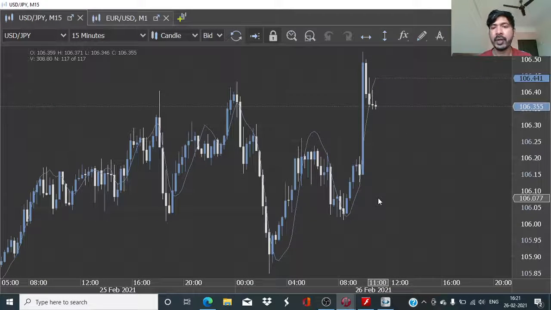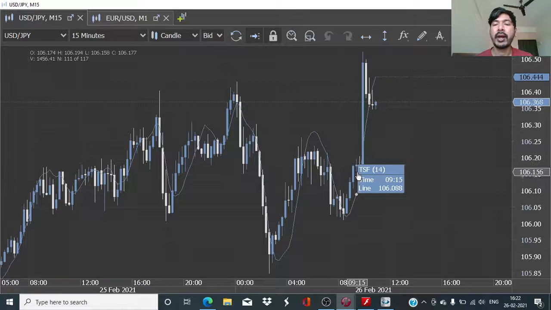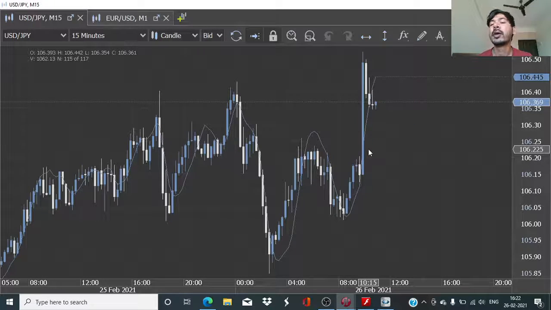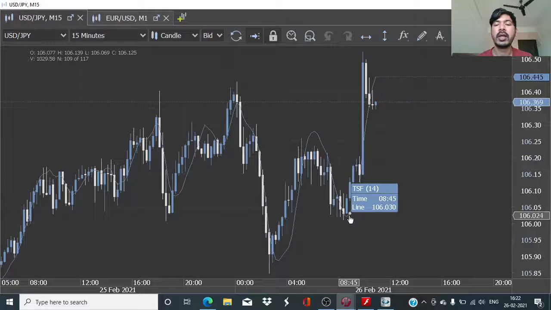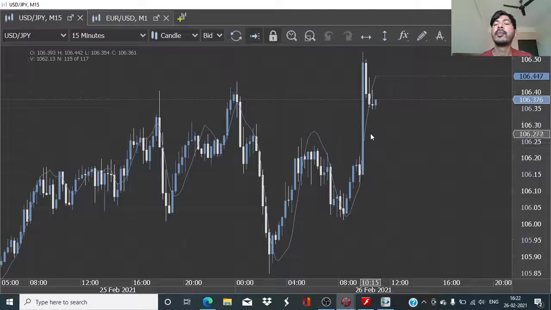As I had explained to you in prior session, the buy trade will happen whenever there is significant upward momentum in the price action. So for that we need the last 15-minute candle to have closed in green, that is its closing price should be above the opening price, and the prior candle should have closed with losses. It means it is in correction mode and now fresh buying momentum is coming back in, and also we need this time series forecast values, the TSF values, to be on the rise.